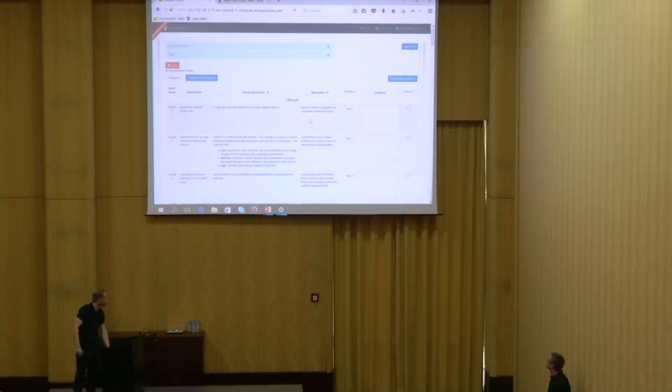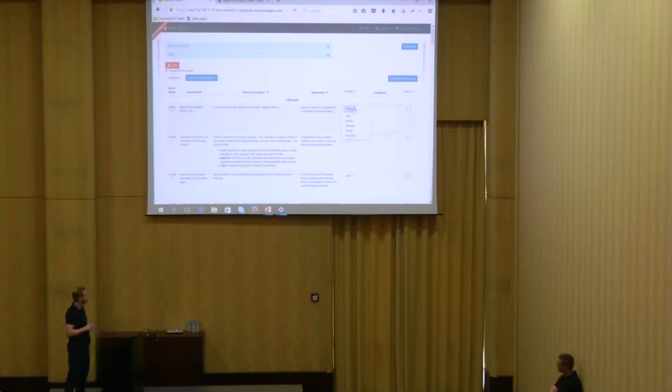Next column is motivation, so why should you do that security requirement? And we have a so-called status column, in this case strategy. Strategy means for every requirement, the customer has to say if he fulfills the requirement. You can either say it's a task, so we have to do it because it's currently missing. Implicit means some third-party framework does this for us. Refused means we're not going to do this.